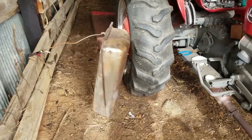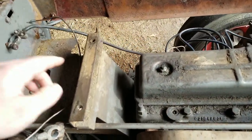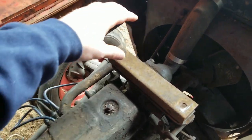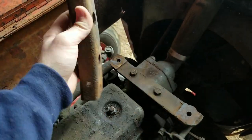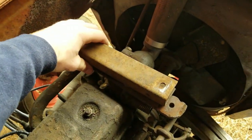Now that I got the fuel tank off, I'll show you how this was sitting in there. You can see how simple it was. Just two bolts here in the back and two in the front. Now, I did notice that this wasn't attached to anything. There's two holes that sit on top of those bolts, and then that sets the position.